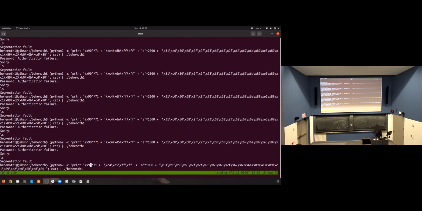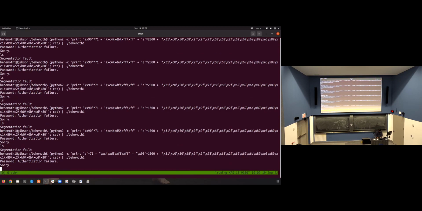This one is 90, doesn't matter. C4, D5, F, A. Oh. What am I doing? Okay, this is not a NOP sled. This one cannot be A. If it's A, we jump into A, which is not a valid instruction. So this one has to be 90 here. Yeah. Okay, sorry about that.